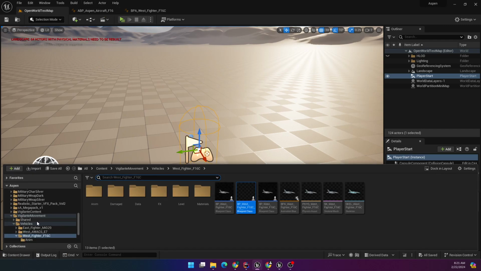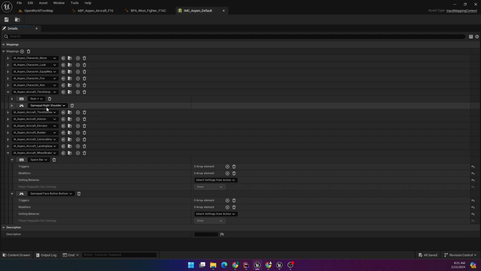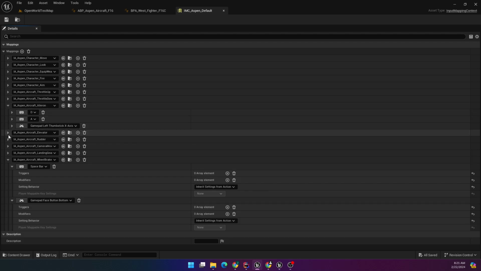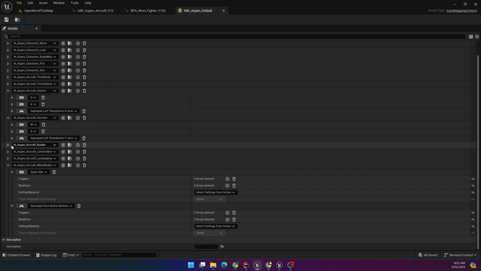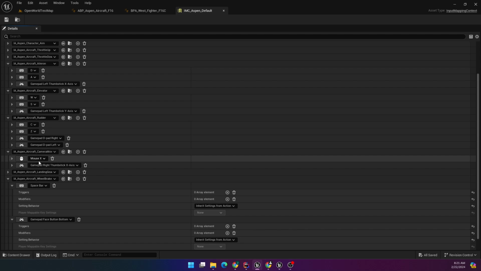Once I got that hooked up, I came into my input context and set up a lot of these aircraft controls so that instead of just using the keyboard, you can also use the gamepad. I got the shoulder buttons for the throttle, the thumbstick for the aileron and elevators, the D-pad for the rudders. I hooked up the right thumbstick to move the camera around so I could see the control surfaces moving.